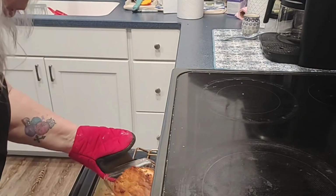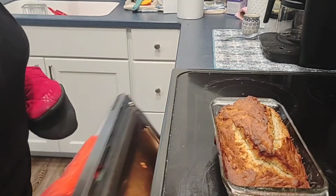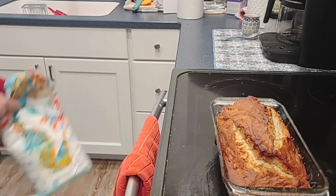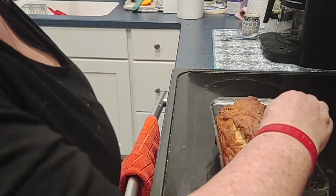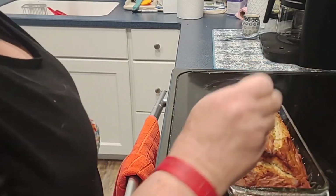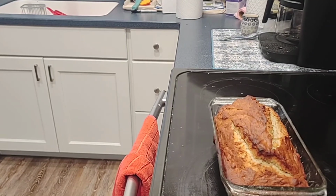Ooh, nice and brown on the top. Look at that. Smells so good, you guys. Smells delicious. Yum. All right, toothpick. Got that stuck in there. It's coming out clean. So, we're done. Gonna let that cool for a little bit.